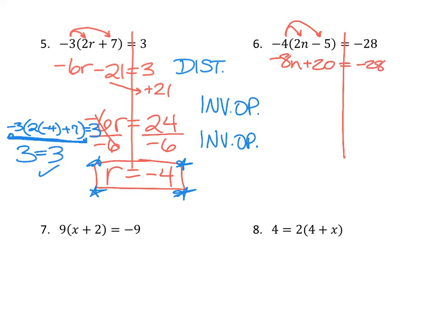So I've done my distribution step. I need to start moving things around so I have my x or my n isolated. I'll take the 20 and I'll move it to the other side. What happens when I move it? -20, very good. So now I have -8n, because I did nothing with that part. It gets to just float down to the next line. -28 minus 20. If the signs are both the same, add the numbers now. Keep the sign that goes with them. That's the way, the how. -48.